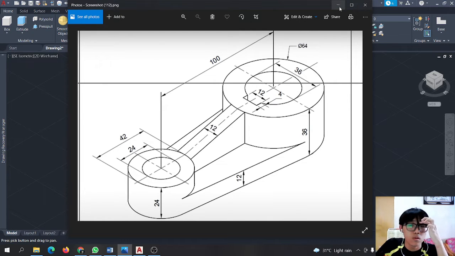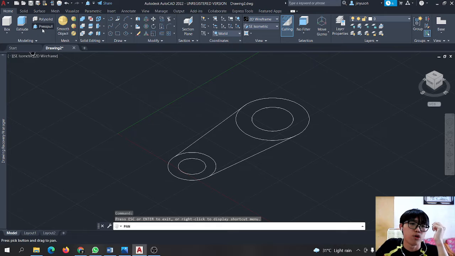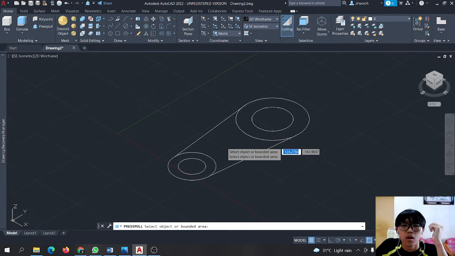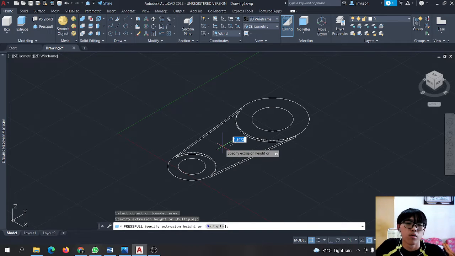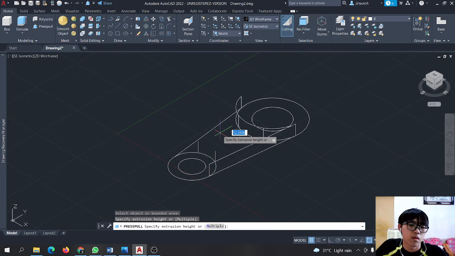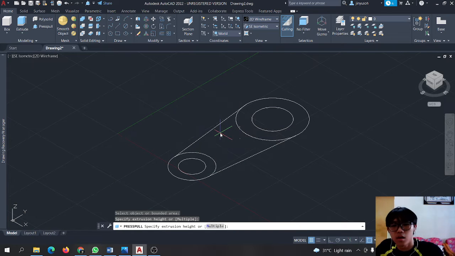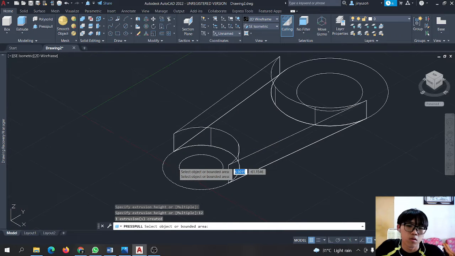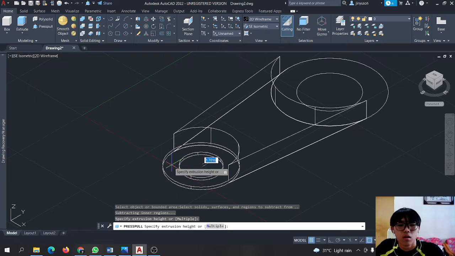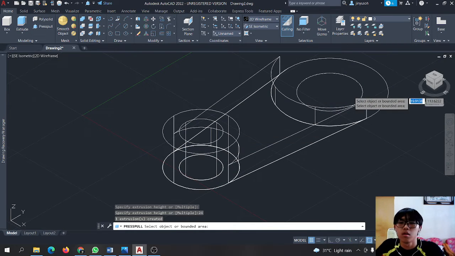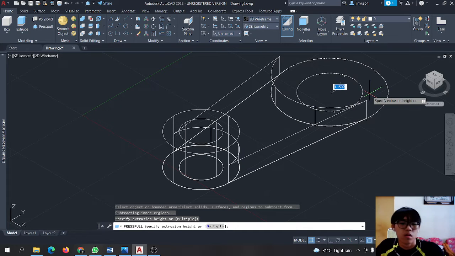So how do we do? We use this function, push pull. Click here, bold area, click and select 12. Enter. This also 24. Enter. And this also 36. Enter.